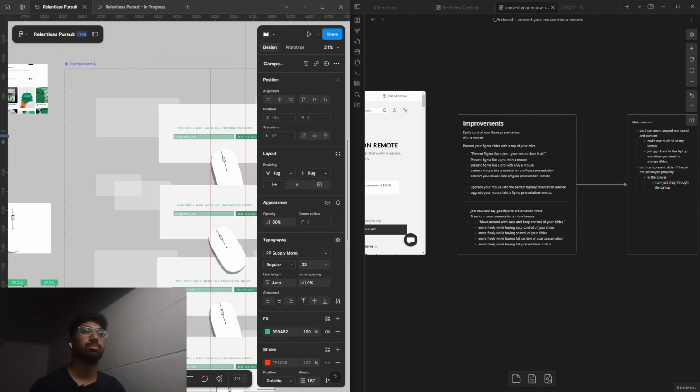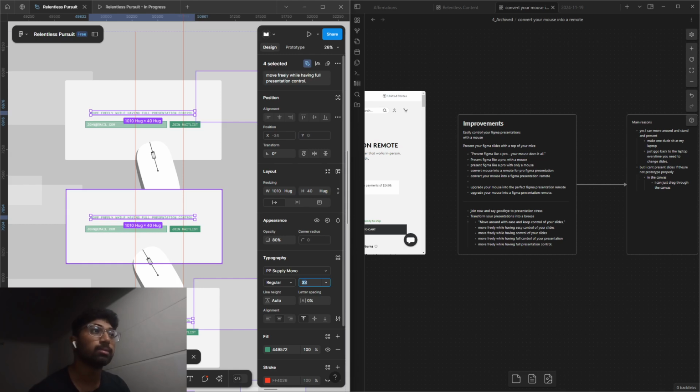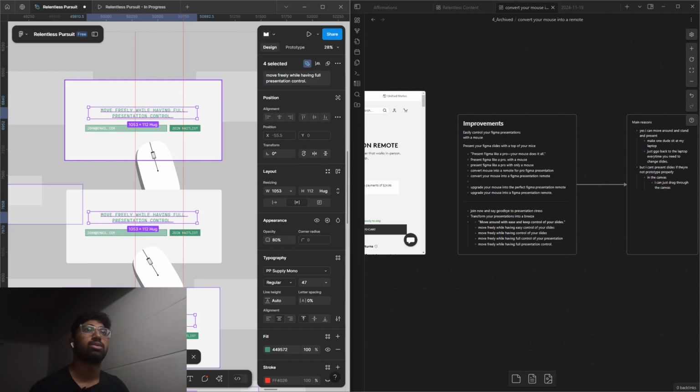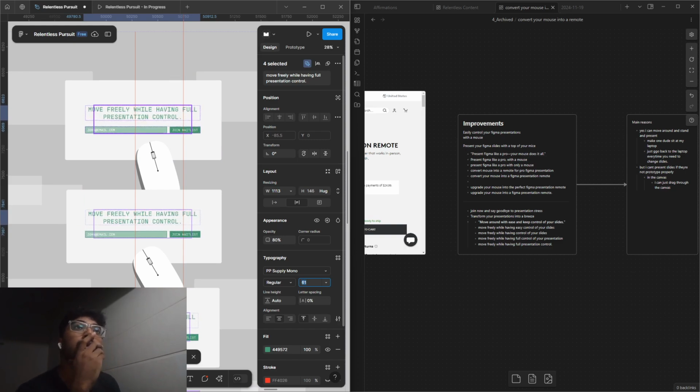I think this could be a little bit bigger, no? Okay, so yeah, that's the spacing. Full presentation control.